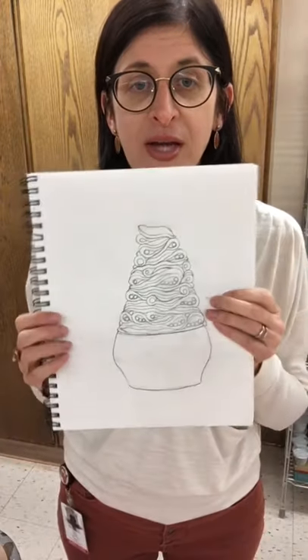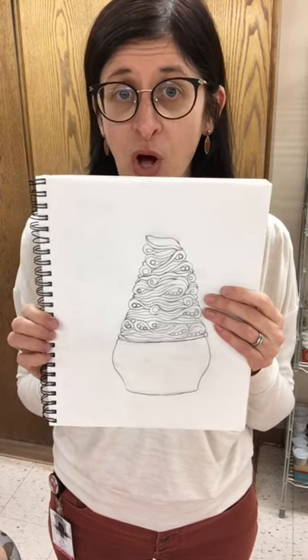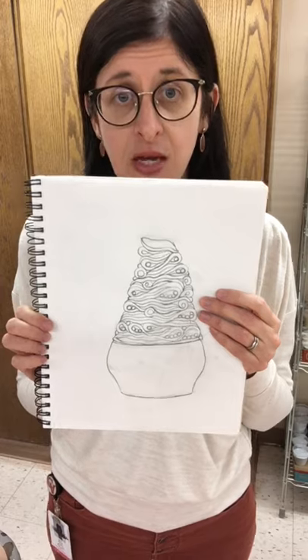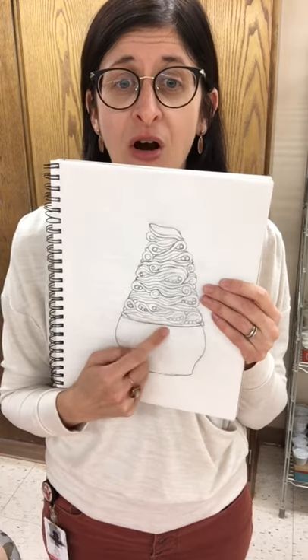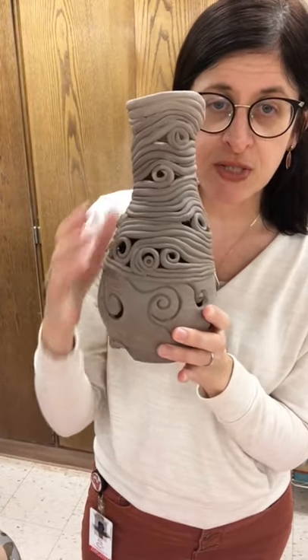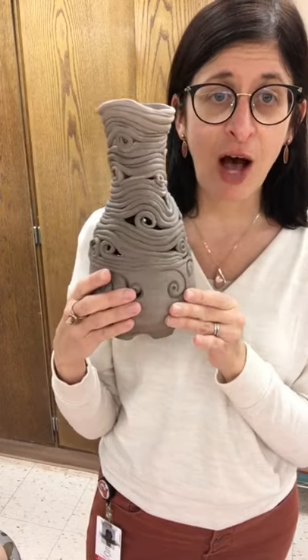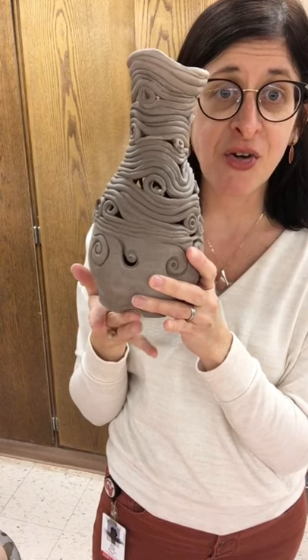Once you have established what shape you'd like to create, make a full-scale drawing about 8 to 12 inches in height. For this lesson I'm looking for creativity in your coil use. You may also consider integrating some relief work or carving in the base of the form. For example, in this coil base I carved away and even pierced some areas that relate to the top section. I also created a decorative foot that I'll demonstrate a little later.